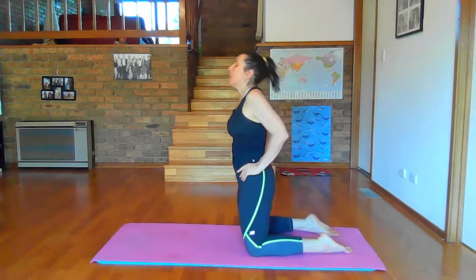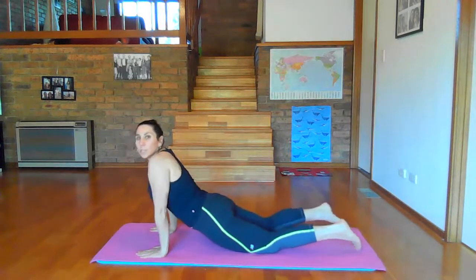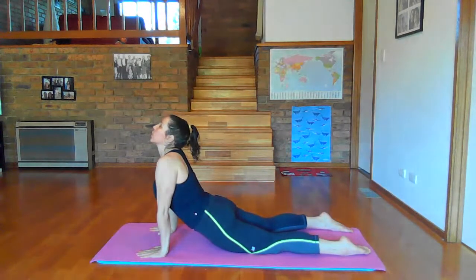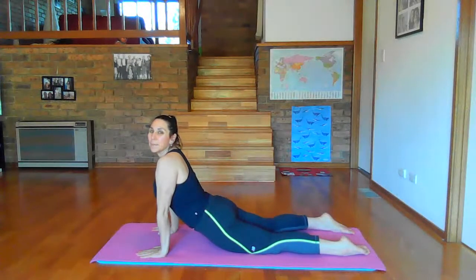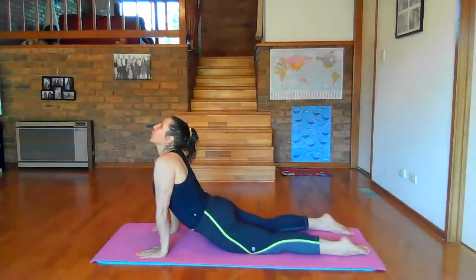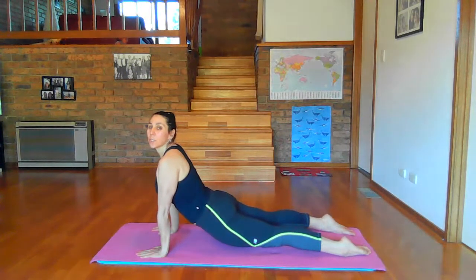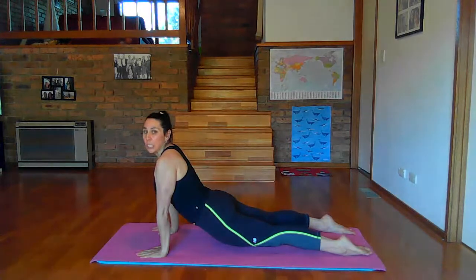Now coming up, and then again we're going to come into a cobra. So we're going to be on our knees to start with the first one. Again, this is all aimed at working your back, helping your back muscles. Looking up, and now if you can, you're lifting off your knees. So you've got a nice stretch in through the shins as well.